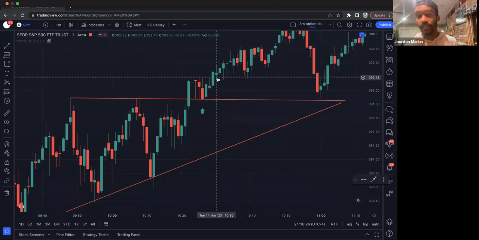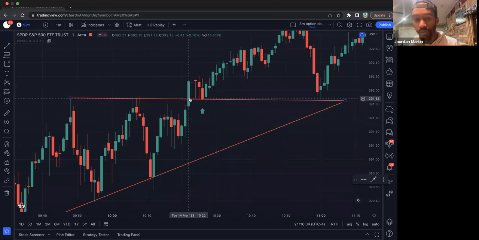I'm going to talk about that a little bit too, right? Because these all apply to any time frame. Right now, I was trading on a 1 minute, and you see I trade on 1 minute a lot. But what is the breakout, right? This is the breakout candle. What's a retest and why am I looking at the retest? Because usually after we have big moves, we get pullbacks, right?